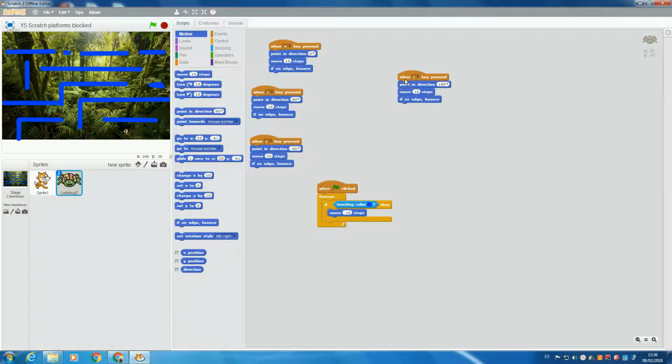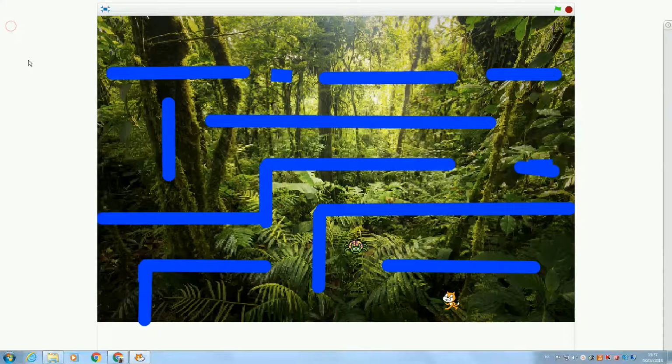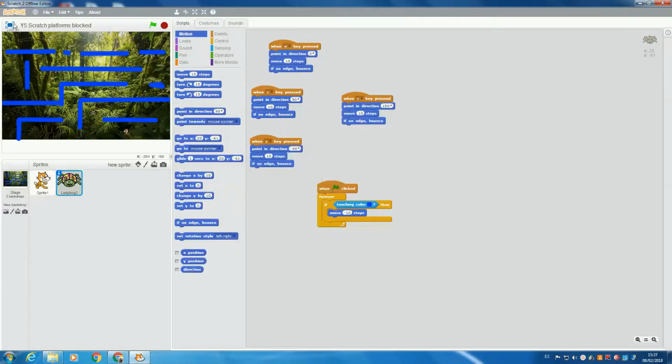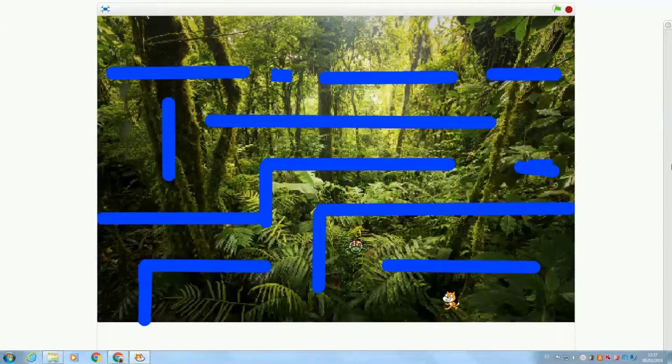Right. Now this code here should already be the same. I don't have to change that at all. So now I'm going to test it. I'll go to full screen. I'm going to make it big. Sorry, I'm going to go into full screen. I'm going to start it. And if I've done it correctly, yes. So you can see that they can chase each other around.